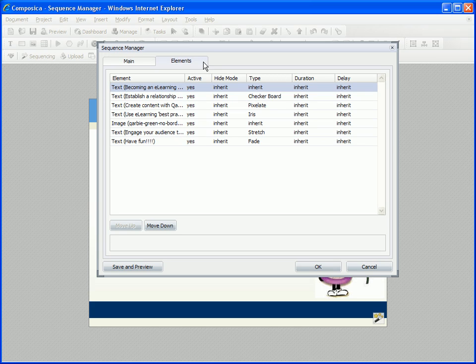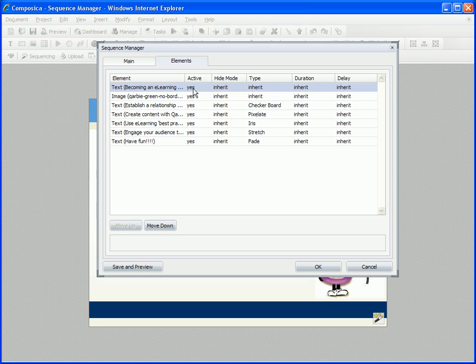In the Elements tab is where you go ahead and set up your list for the order in which they'll play back based upon what you set in the Main tab, as well as additional settings for playback. So, for example, we have our title text coming in first, then we have some bullet points. We have our image playing back right in the middle, and then we have other additional bullet points. Let's go ahead and have the image actually come in right after the title text. Then I'm going to go ahead and change some other settings just so you can see how it's done.